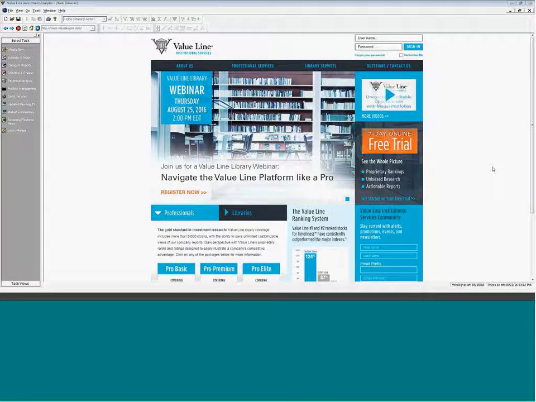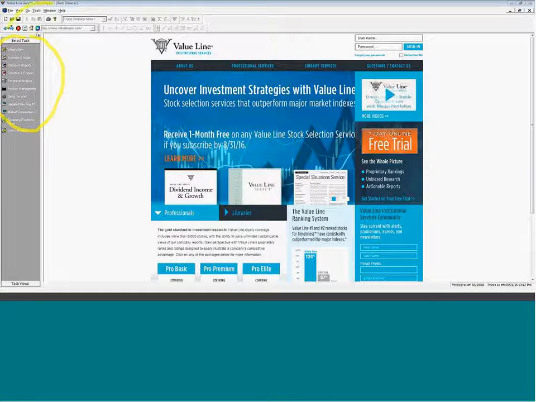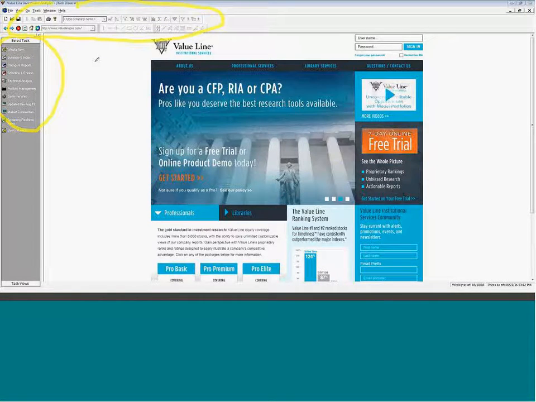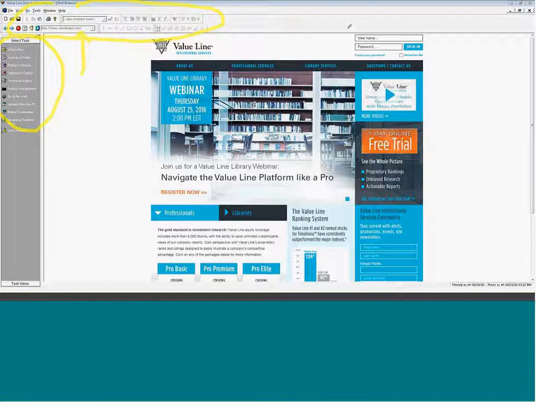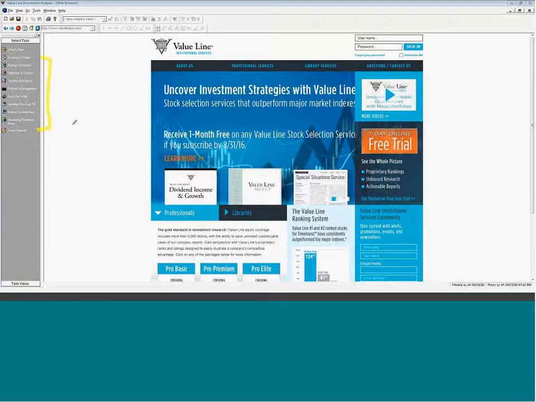On your screen right now, what you see is the ValueLine homepage, but we're actually inside the Analyzer software right now. So if you look where I'm highlighting right here on the left of your screen and above, you can see we're not in any traditional browser. We're actually in the ValueLine Investment Analyzer software. Within there, you can browse in this box right here. But within the software we're going to focus on a couple different things. And again, right here on the left-hand side of your screen is the menu of all options for the analyzer.